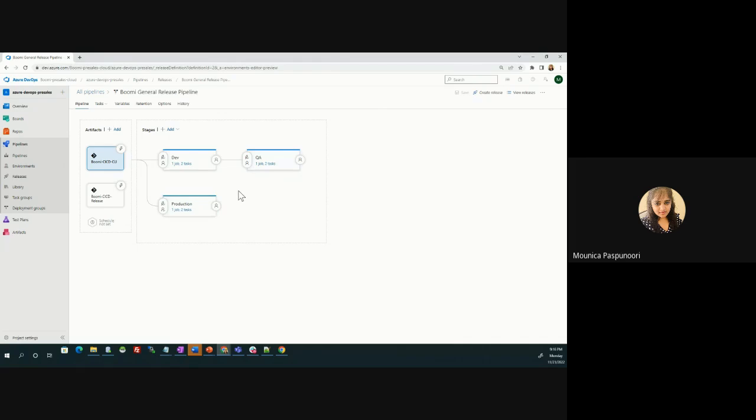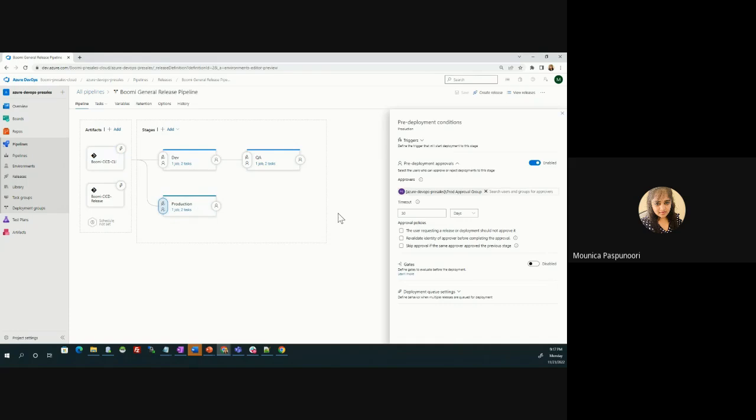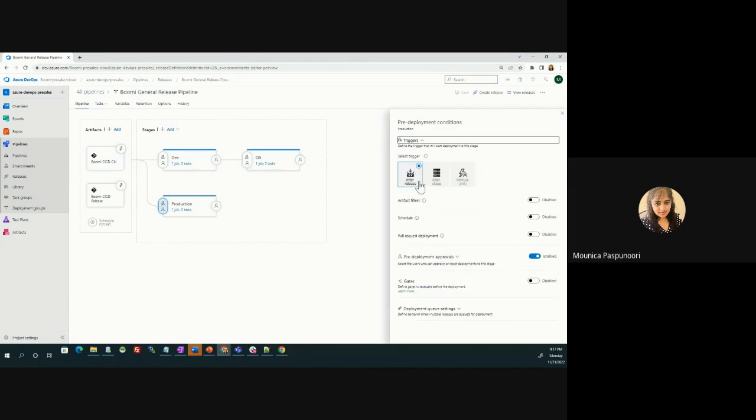But before moving into the production environment, you want to ensure that there is a certain approval process in place, so that the concerned authorities can look at whether this particular process is allowed for the code promotion or not. So in those scenarios, you can set up that approval process right from here. As you can see, you can define when this has to be triggered. This has to be triggered after release, which is nothing but after dev and QA. And I have pre-deployment approvals enabled.